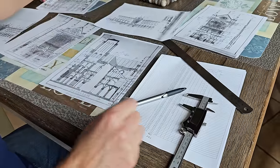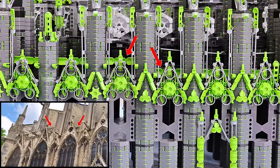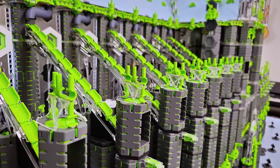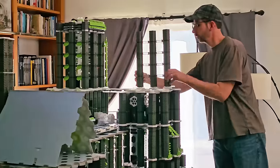But there's another problem. My research uncovered that Notre Dame has a number of quirky details like extra tall buttresses, uneven railing, and this triangle shape over one entrance. All these unique details take extra time to build. After 4 months of work, we're almost done.